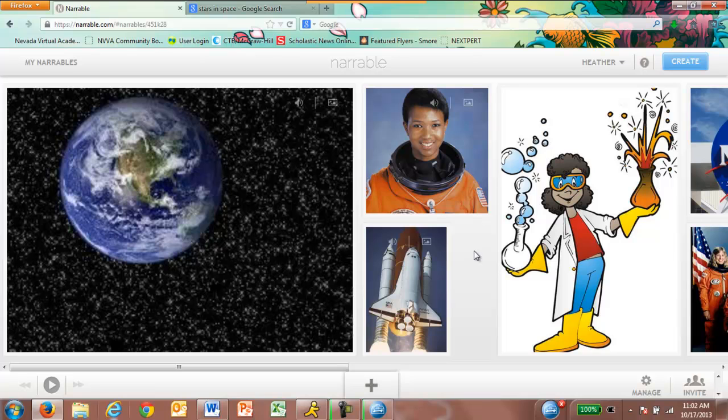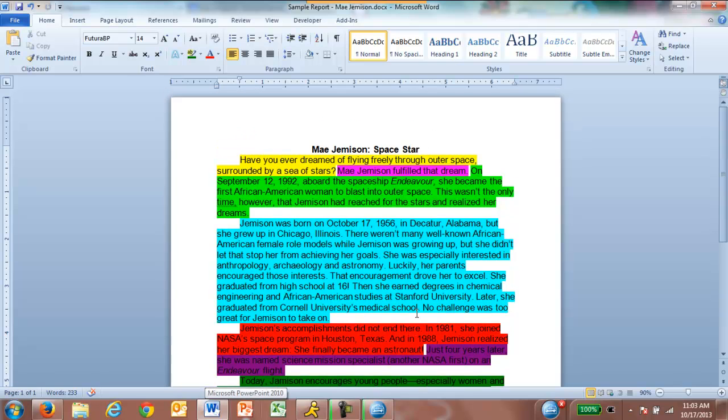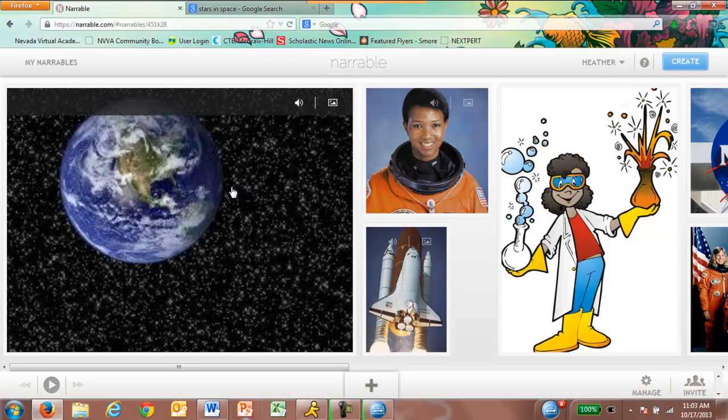What I need to do now is go add audio to each of my photos. The way I've chosen to add my audio is by sectioning out my report. So what I've done is highlighted each section of my report that has a different picture. So the yellow section will be for my first image, which is right here.